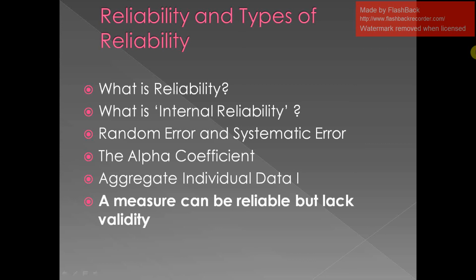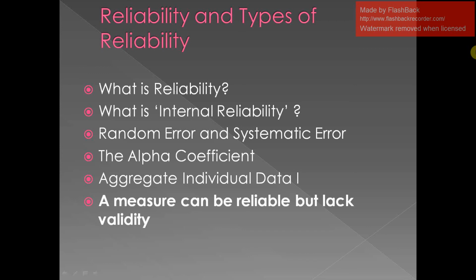Random error is the statistical fluctuation due to precision limitations of measurements, and systematic error is the biasing effect of environmental methods, observations, and instruments used, affecting the results in the same direction. It is also important to remember that psychometric tests consist of multiple items, and your score is calculated by adding up your scores on a number of items and then sometimes calculating an average score. We call your final single score aggregate individual data.